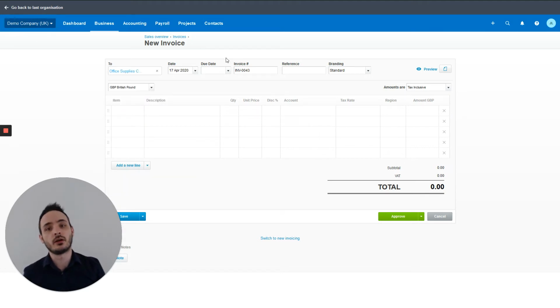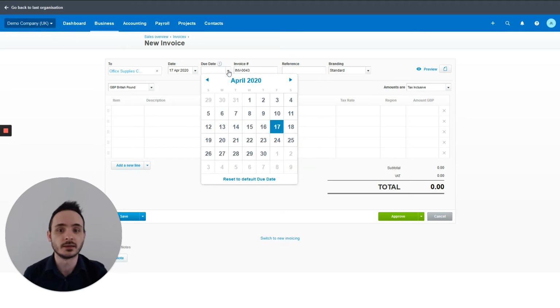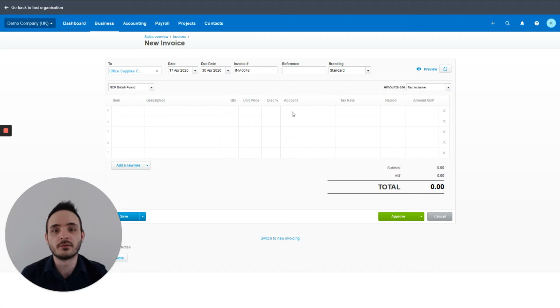Date we'll fill in obviously of the date of today. Due date is also mandatory, but you can set rules up on your contacts of when the default due date is, whether it be 7 days, 28 days, or a month. You can set that up on the contact page, and the system will learn as well if you keep inputting certain due dates in. So we're going to say end of the month they have to pay.